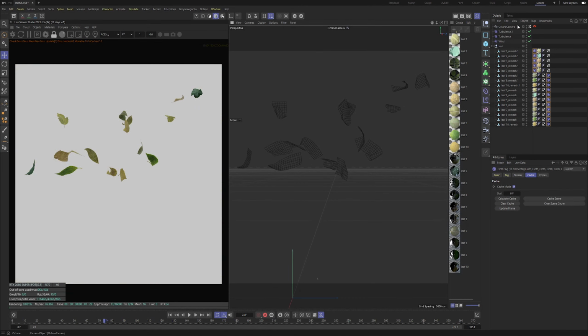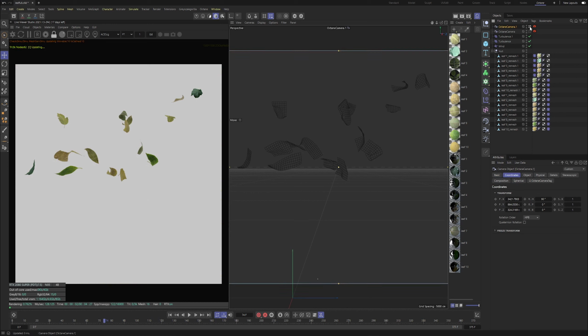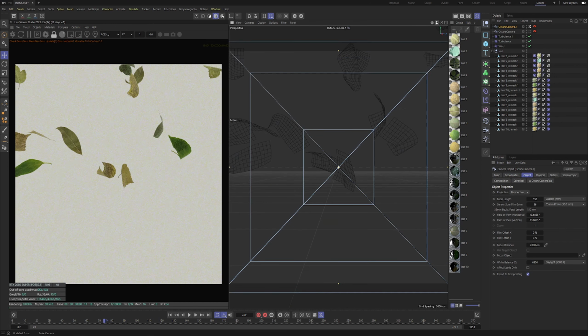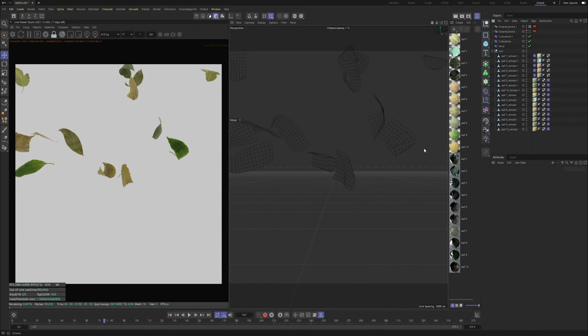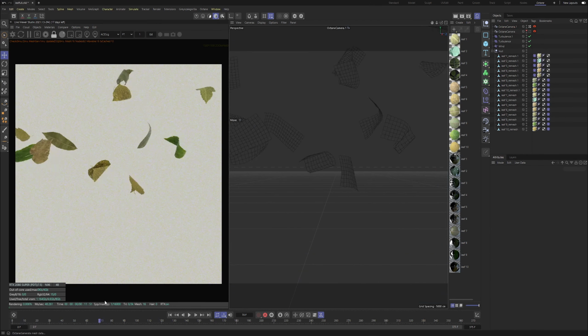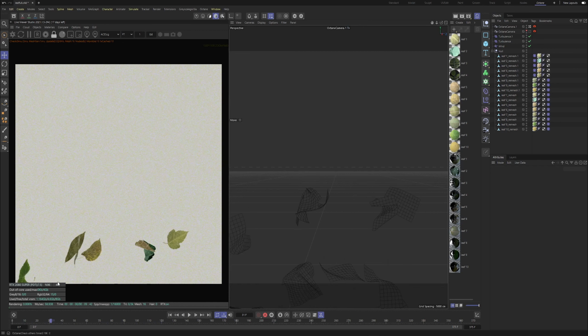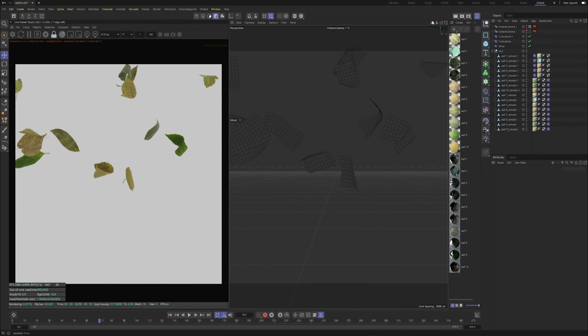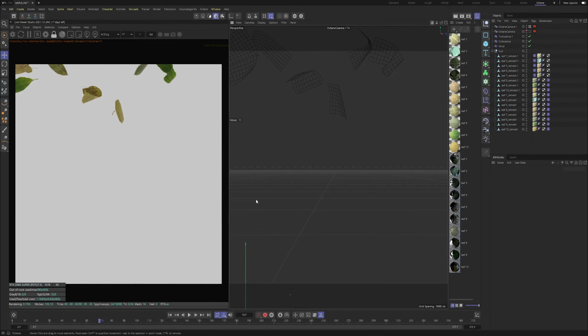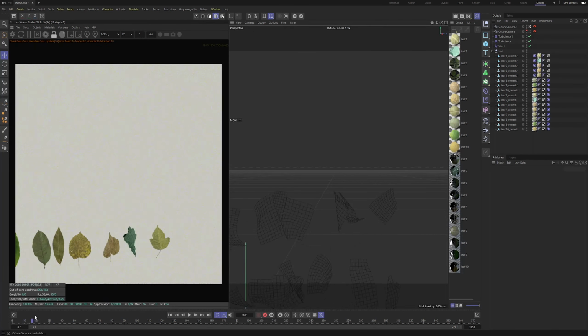I think these in general look pretty good around here. And I liked zooming in a little more in the previous one, so if I set this even to 150, it shows some nicer detail, I find, with the leaves. So we can get the little blow up. And this is where it's reaching the top, so I kind of preferred the idea of watching them fall down. So we can have them blow up like this.